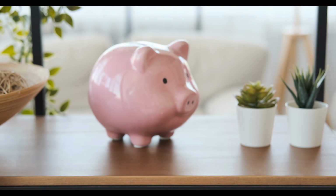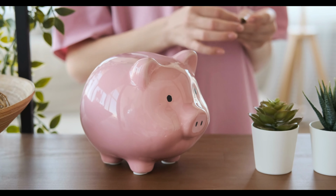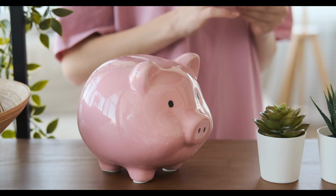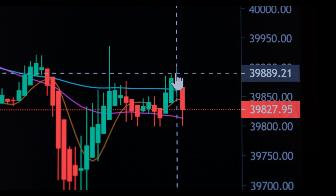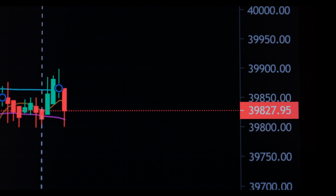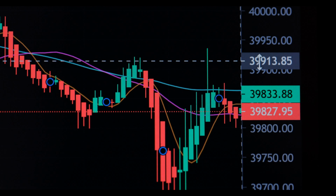So the rule I followed when I first started was to save at least 3 months of savings, then with some savings set aside, invest an amount you feel comfortable with into crypto. You need to be aware that you can lose any money you invest in crypto, which is why I don't recommend beginners invest large amounts of money to begin with. However, invested for the long term, you can make a lot of money.